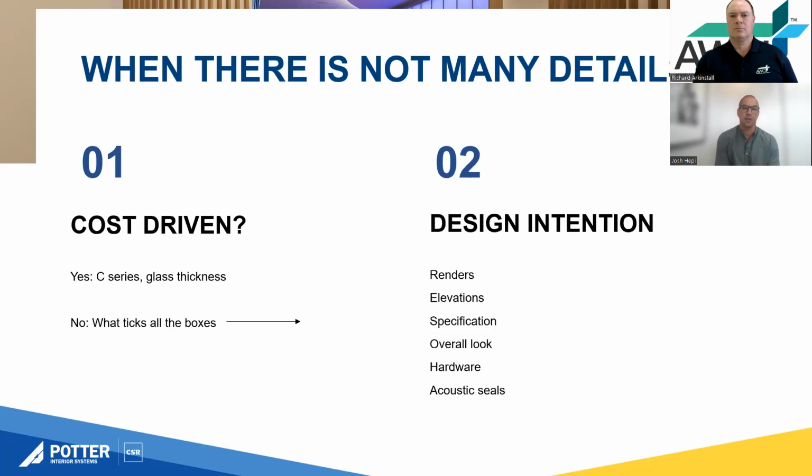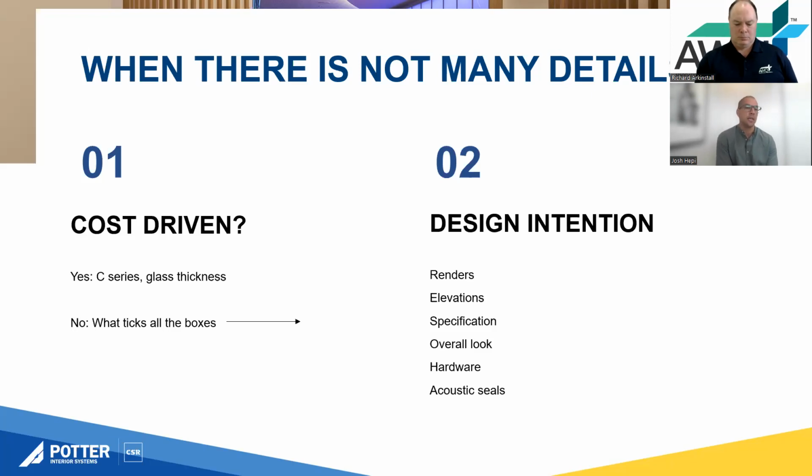Well, I always think that there is generally a design intention, a look that they're trying to achieve, whether it be the steel look, where they're trying to keep the aluminium thin but have lots of mullions and lots of transoms. It could be a school environment, so it needs to be rigid and robust. It could be that they're trying to get a really thick border around the glazing, so we need to beef up the aluminium.